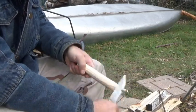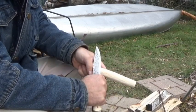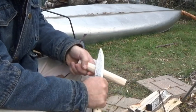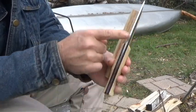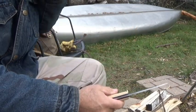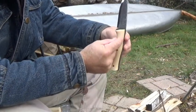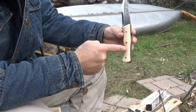But starting out, you don't need fancy equipment, fancy tools. I still use Moras if you're starting out. The Mora Companion is not a full tang knife, and by full tang, let's see, how this steel runs all the way through the handle. The Mora is a stick tang or rat tail. So this part of the blade comes down to just a stick of steel, a little, and a 3/4.